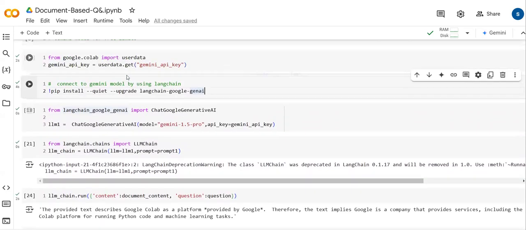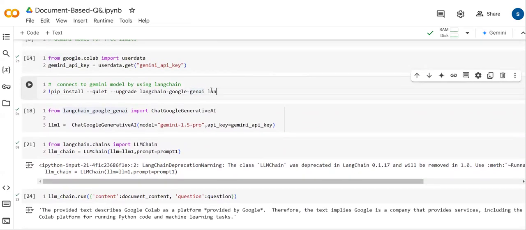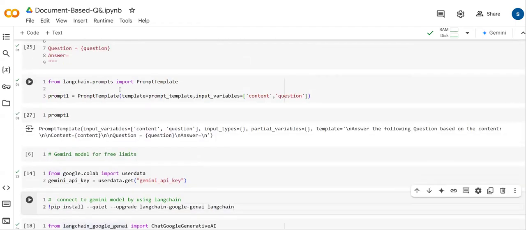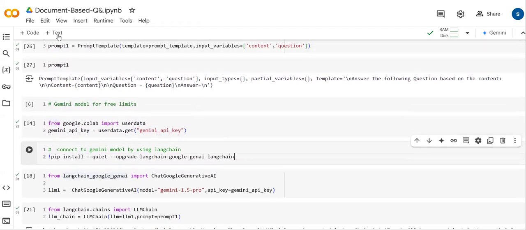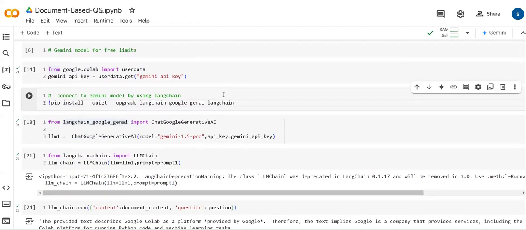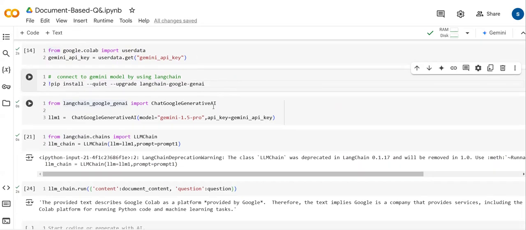Actually, in real time, you need to install LangChain as well. Why do I need this LangChain, sir? In order to create your prompts, you definitely require LangChain. But Google Colab provides a bunch of built-in frameworks, famous frameworks, so we can use them. LangChain is already provided by Colab, so that's why I haven't installed it. But in real time, you need to install it.